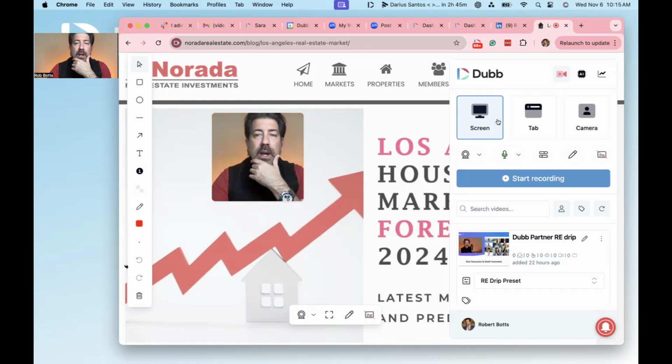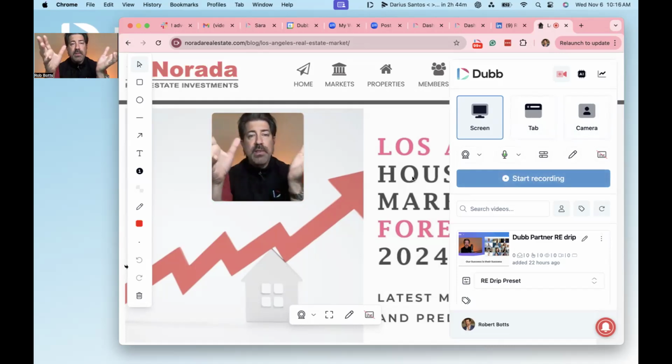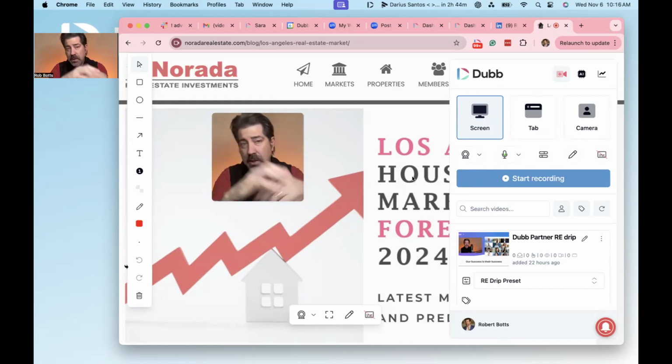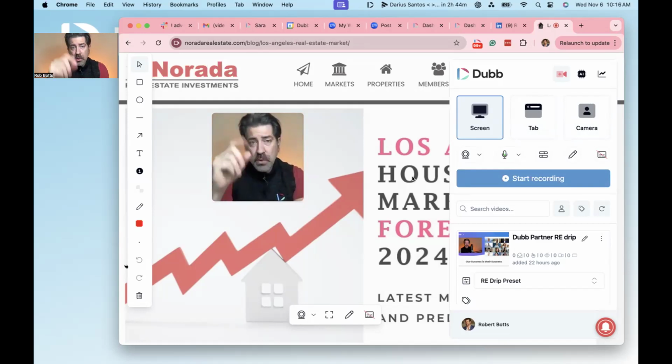Now over here to the right, we have screen, tab, and camera. This is currently on screen. So if I was to hit record now, you would get my screen, and the little tabs open at the top, the recording would show those. So you could technically start on this page and say, I want to talk to you about this market update, and then say, let's check this other website out. Go click up there, takes you to another website, and the recording will follow you, if you have your tabs organized.